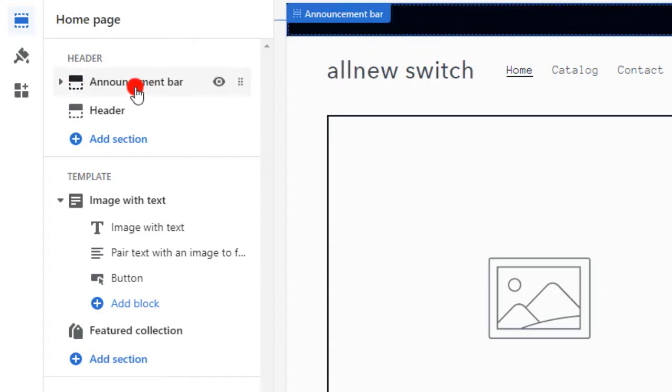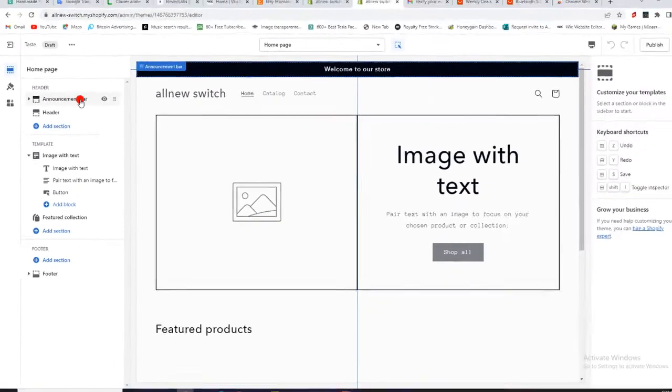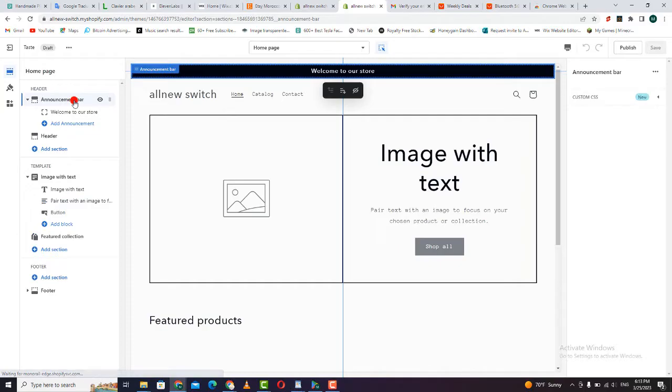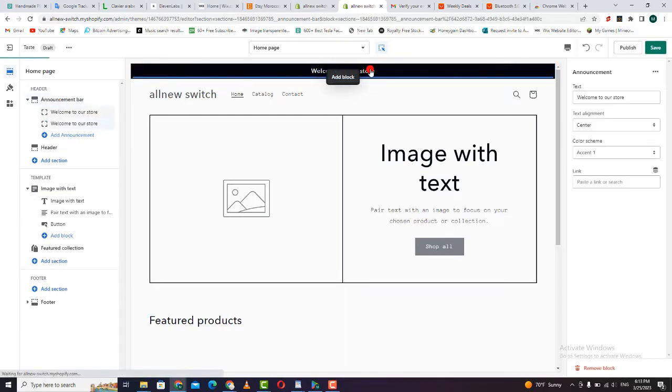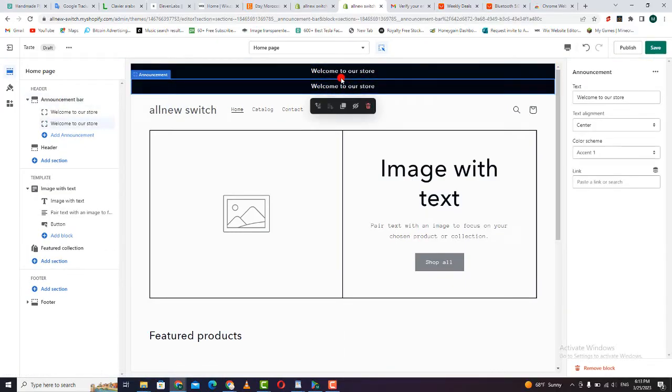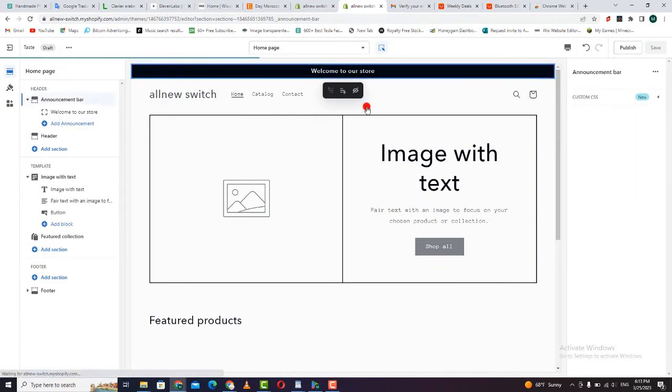Then go directly to the announcement bar, the first one. As you see guys, just click on the announcement bar. Automatically it will show which place in your website you need to edit. For example, if you want to add a new one, just click on this plus, or if you want to remove it, double click and remove.